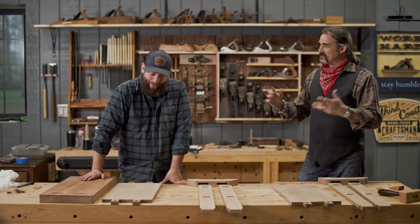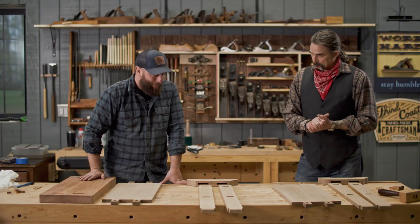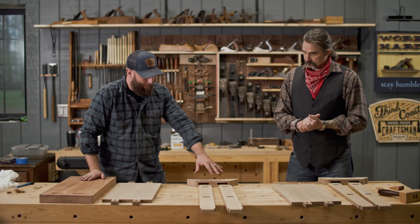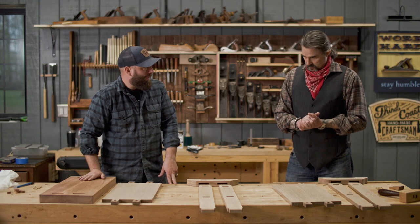Ready for final assembly. Exactly. It's been a long journey and we're ready. So where do we start? Well, we're going to do the feet and sides first. We're going to do the draw bore mortise and tenon here at the bottom.